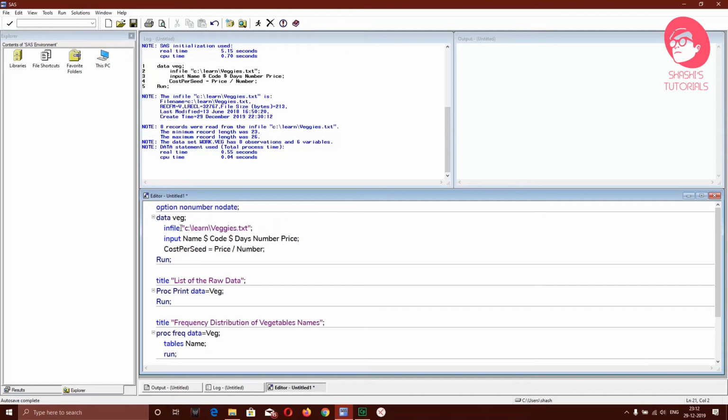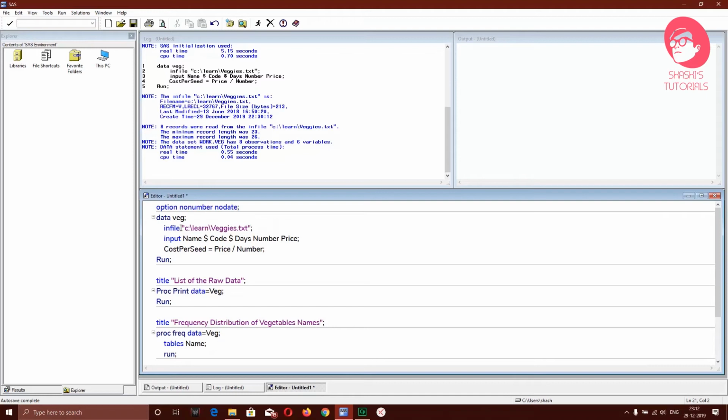Whereas proc, which is the short form for procedure, steps are part of your program where you ask SAS to run one or more of its procedures to produce a report. You can produce reports, summarize data, generate graphs, and much more. The data steps begin with the word data, and proc steps begin with the word proc.